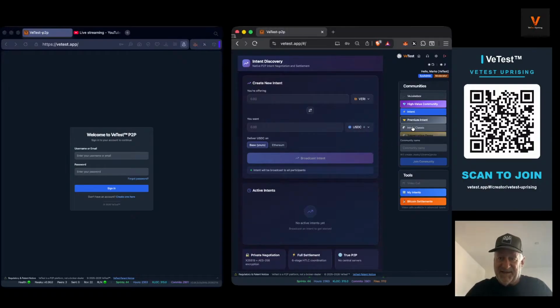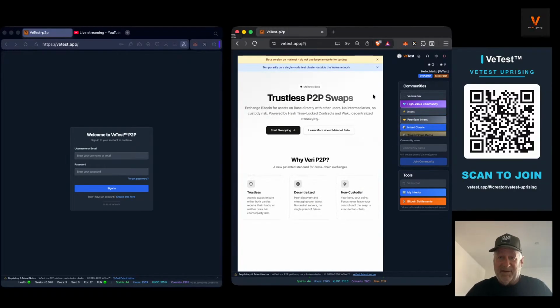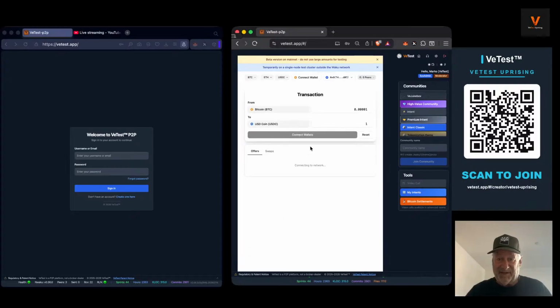Intent classic is merely the code that Reggie's dev is implementing off of the patents. Same patents, same protocol I'm using. They're just implementing it differently. So that's the beauty of the way Reggie's set up his patents. And the Contra protocol is if you negotiate with Reggie and get a license, you can build whatever you want. And so that's what I'm doing, and that's why mine looks different than Patrick's.